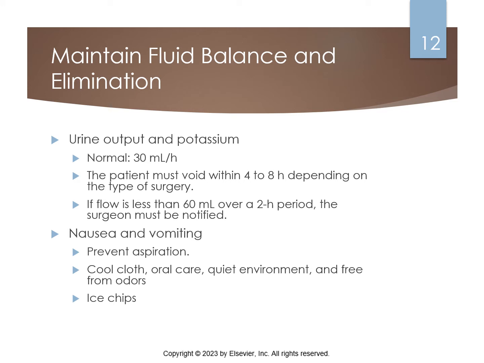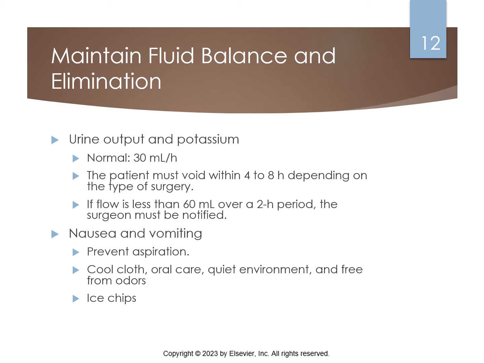Anesthesia can cause nausea and vomiting. Keep the emesis basin or bag close by and position your patient on their side to prevent any aspiration. To prevent stress on the incision and sutures, it's best to medicate the patient before any actual vomiting occurs. Apply a cool cloth to the forehead and the back of the neck. Rinse the mouth, rid the room of odors, and provide a quiet environment to help reduce nausea.